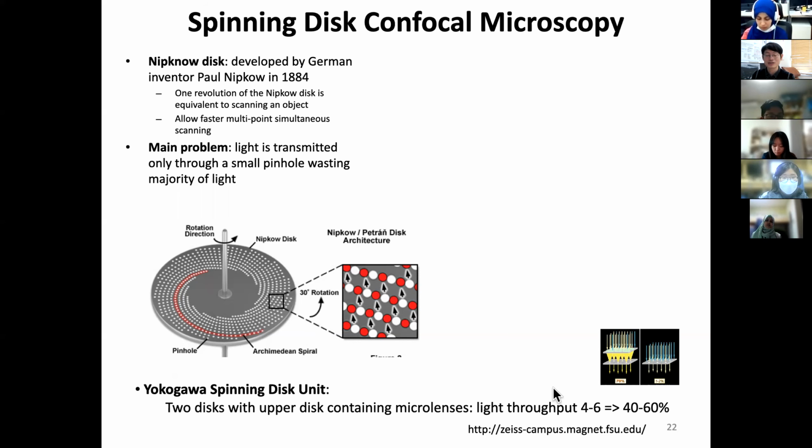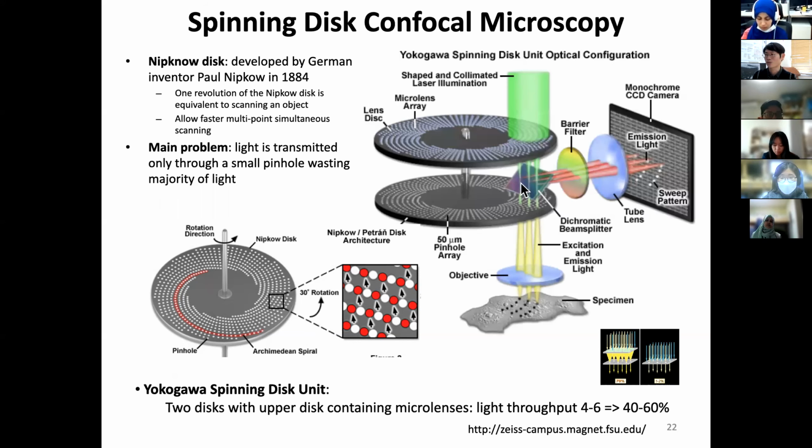That is a great idea, so we now use this one. Here's a collimated laser illumination, and you've got a lens disk array, and that gives a pinhole array and illumination light through the pinhole confocal. And now instead of one point, you've got multiple points of emission. And then by rotating it, you get this confocal image.